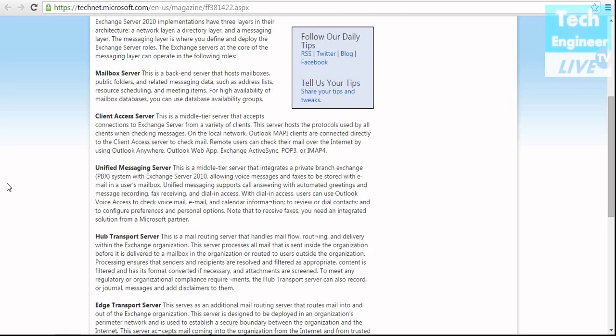The unified messaging server. This is quite interesting, and we may not encounter it anyway. This is a middle tier server that integrates a private branch exchange, PBX, system with Exchange Server 2010, allowing voice messages and faxes to be stored with email in the user's mailbox.